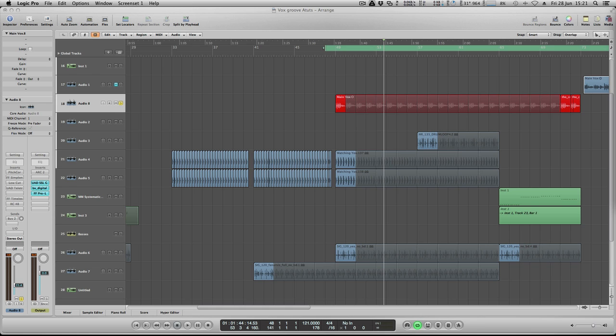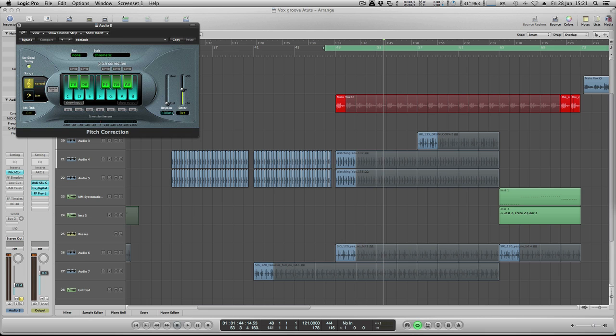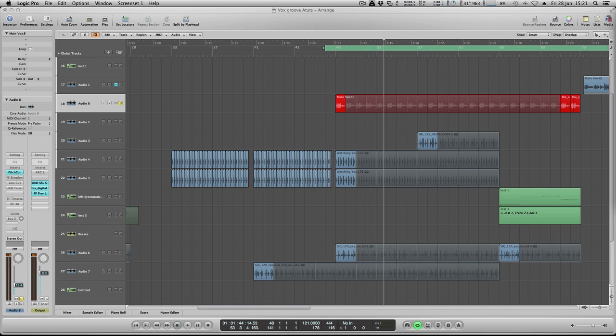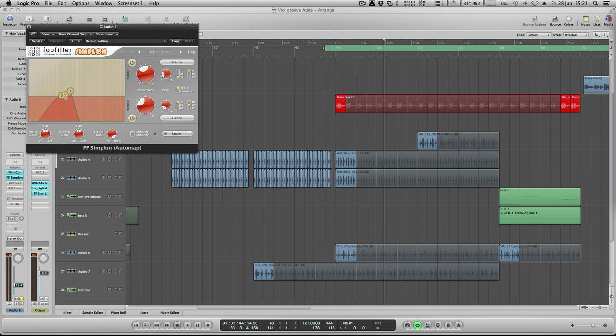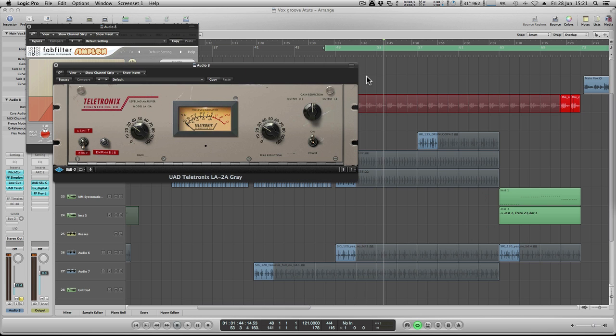But of course, if you were going to do this with your own vocal, it would probably be a lot cleaner. Then some pitch corrections added just because it was on the original vocal, so it stayed on when I copied the track across. The all-important filter, which I'll keep open because we're going to look at that in a second. Some low-cut filtering, some high-pass filtering at about 200 hertz to get rid of any unwanted low frequencies.